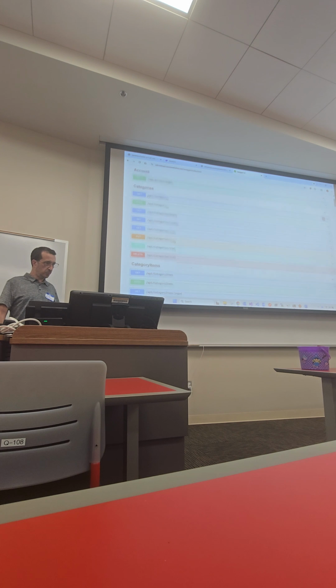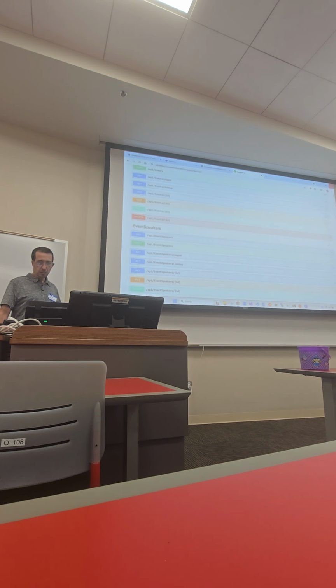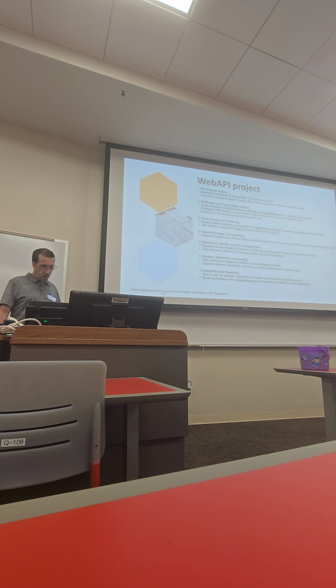This way you can hit all your endpoints for get, post, put, delete. As I said, delete is a soft delete in this case. I believe that's the most important thing on the web API.